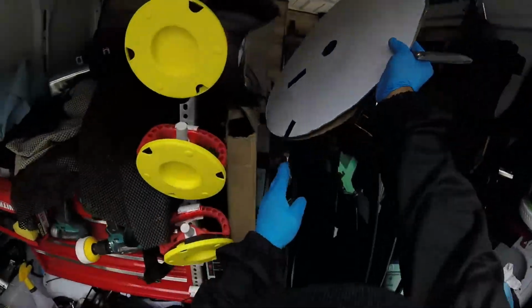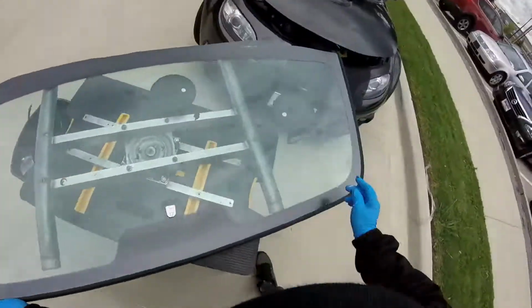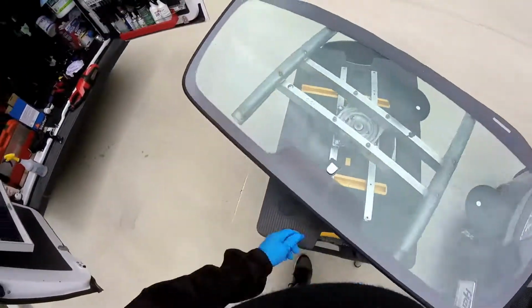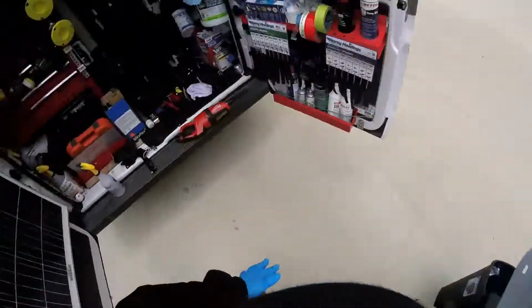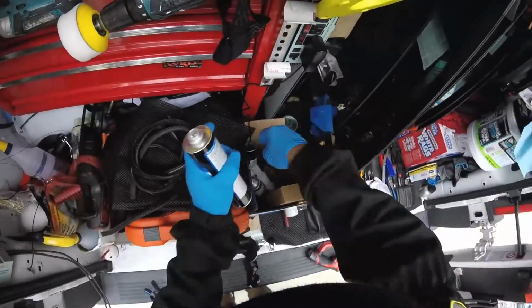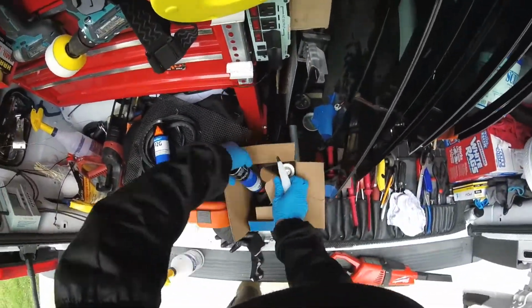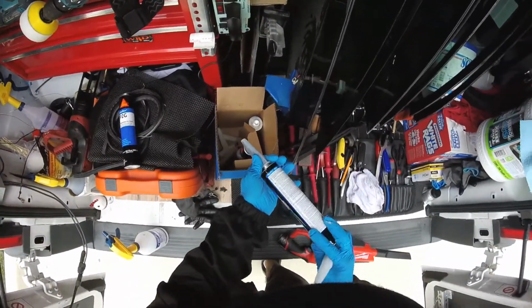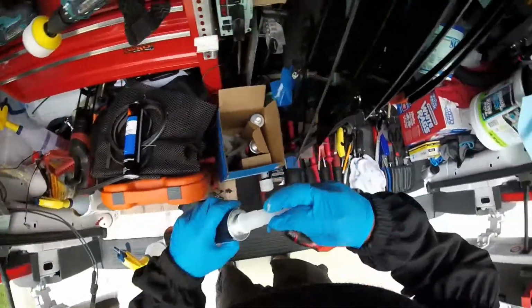All right, so we have a good time. I think rain is going to come, but maybe not. You see, you can feel it. I have to run to the shop that I don't have, because it's too small over there. Okay, so I got this part ready. Let me get the glove ready and take the glass out, clean the bead. This is for my other job before, the Ford Focus. So I'm going to be doing this part. Man, that rain is almost here. I can feel it.